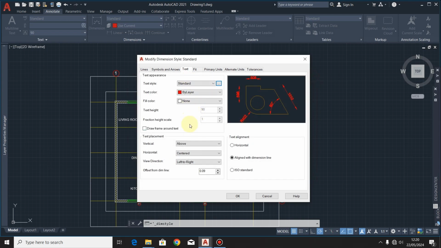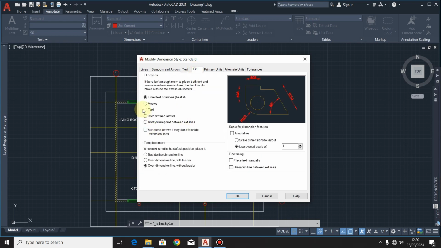So text placement, it should be above the dimension line, then horizontal, it should be centered, then text alignment, align with dimension line, then fit.